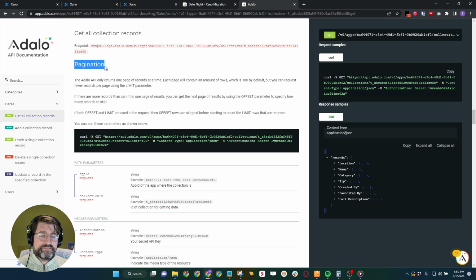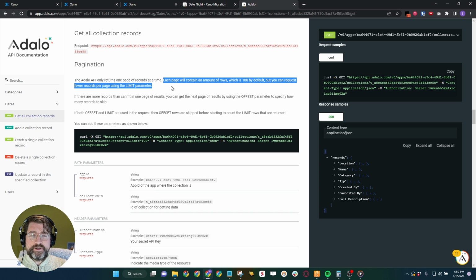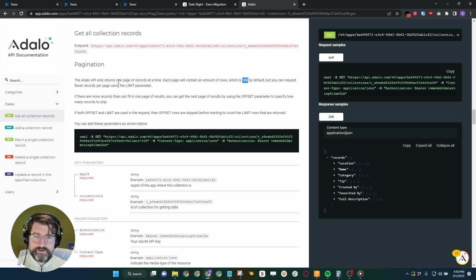So if you had like 1,000 rows in your collection, you're going to need to use 2 keywords, offset and limit. So right here, you'll see by default, Adalo allows you to do 100 or fewer records at a time using the limit parameter. And then you'll need to use the offset parameter to specify how many records to skip.